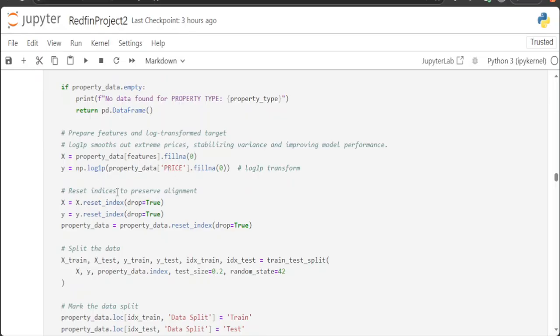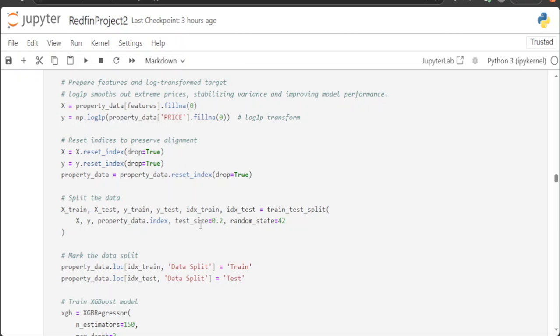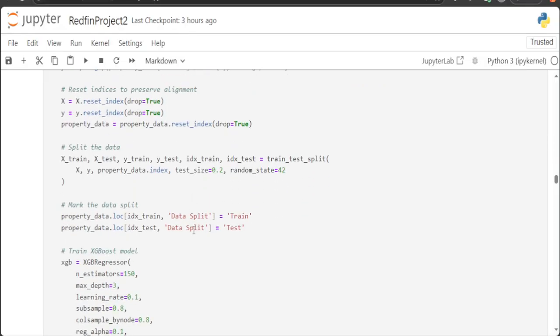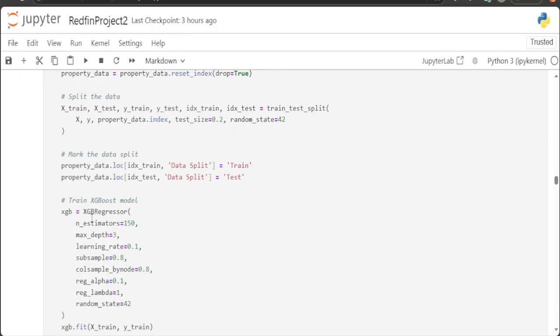We reset the indices to preserve alignment right here, like we've done before. We split the data into 80-20, train and test, with the random state 42 for reproducibility. We make a new column called data split, and train and test are the two values in that column. We train the XGBoost model from the XGBoost library that we imported.